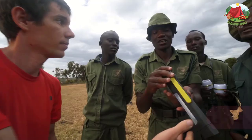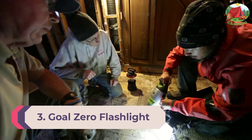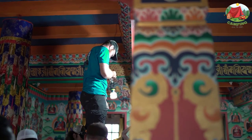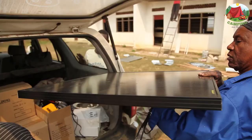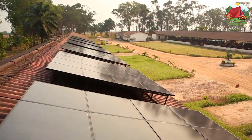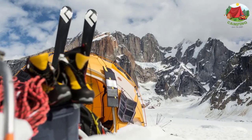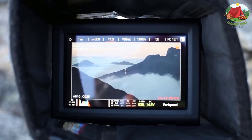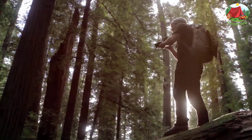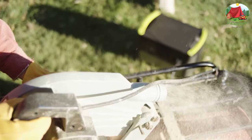Number 3: Goal Zero Flashlight. Ever been left in the dark because you forgot to charge your flashlight? No more, thanks to the Goal Zero flashlight. This nifty little light features a rechargeable battery, a solar panel, and a hand crank to ensure there's always light close at hand. It also doubles as a power bank — leave it out in the daytime to charge off the sun and charge your phone by night.